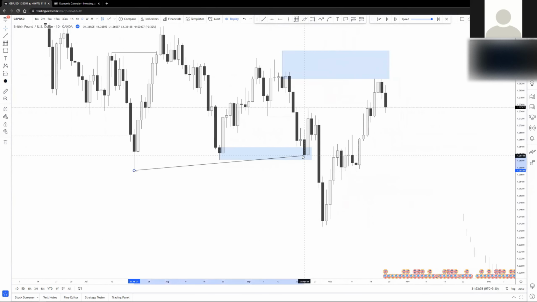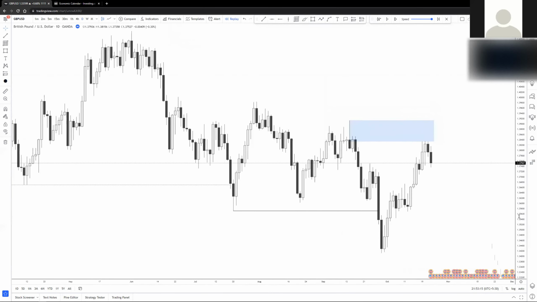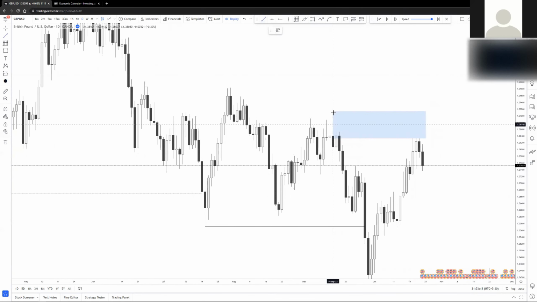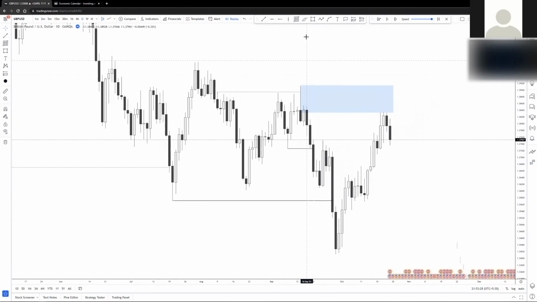Now, on the daily, I'm going to mark out my trading range. Let's start with the strong high. Can you see this high right here? That swept liquidity, and you have the minor break right here and the major breakout structure right here. That confirms that this is your strong high on the daily. Mark that out.